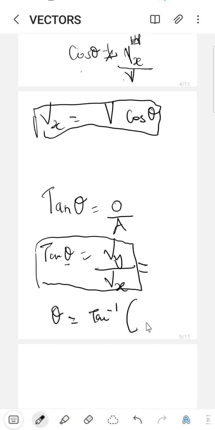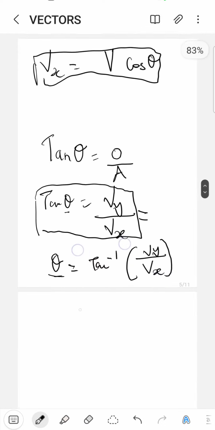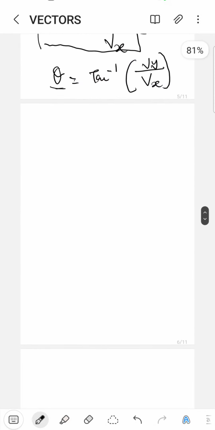So this can also be written as theta is going to be shift tan, tan shift will give you, we'll come and show this when we solve, how you can do that mathematically using a calculator. All right, this will give you the angle, which we've talked about, saying the angle will denote what? The direction. All right, okay, so these are the components and the direction. Okay, what else are we supposed to look at?